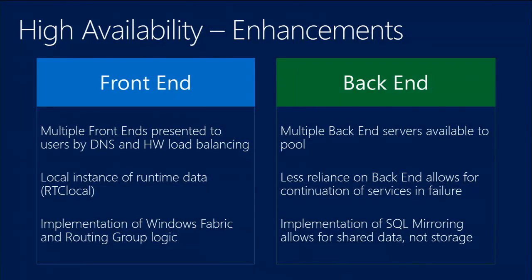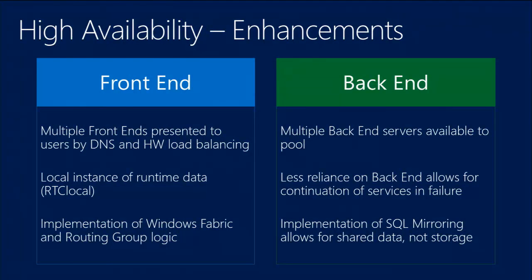We also have an implementation in Lync Server 2013 of Windows Fabric and routing group logic. So that's a new concept. Basically, using Windows Fabric, we are creating a mesh between servers, Lync servers, and we're taking a data set, specifically user groups, and we'll look at that, and moving that data around to different servers. So that way, a Lync user not only has other servers they can go to, but other servers they can go to that already have their data. Huge advantage for the user experience. They can lose a server and reconnect in a much more seamless fashion.